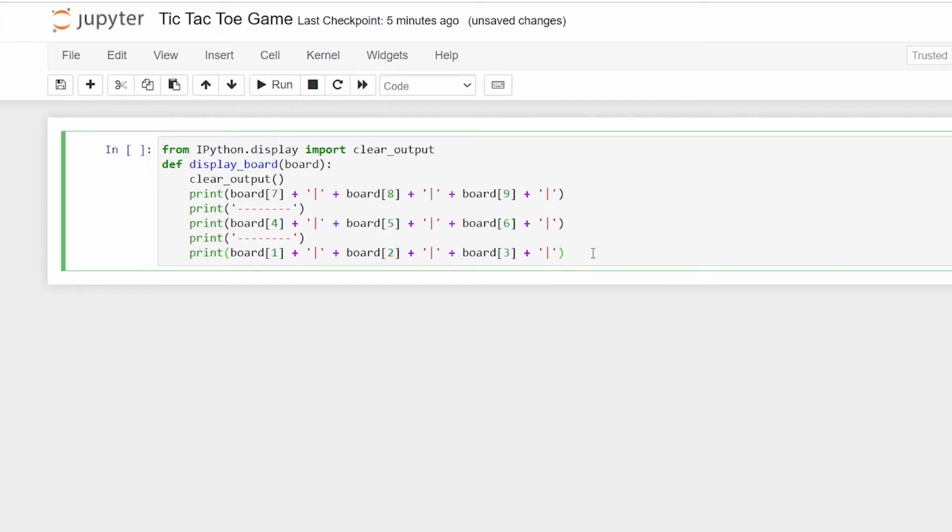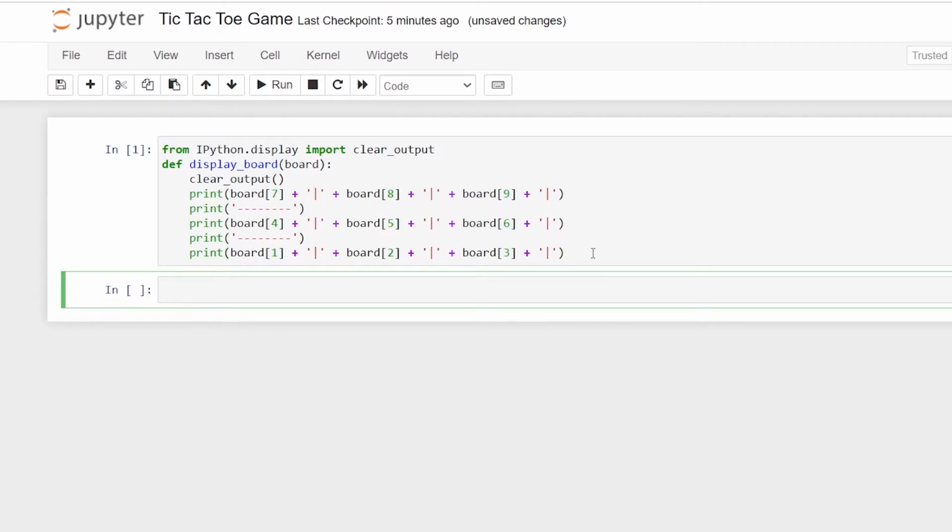And now we're going to create a list which contains all the elements of a board. Respectively, for the dash it's in the dash format, and we have the X and O's.